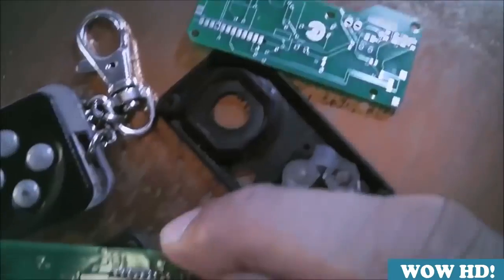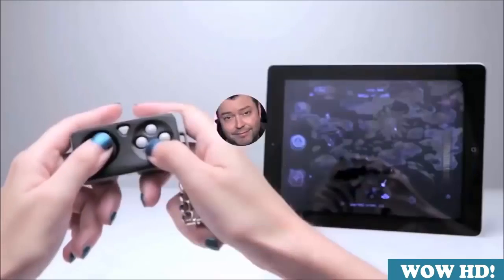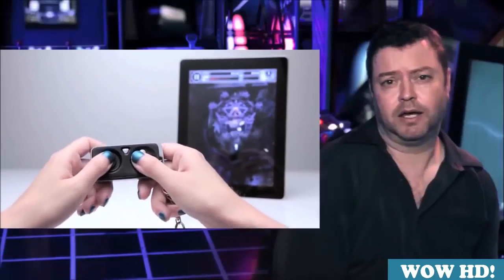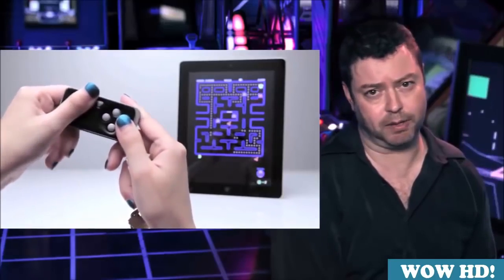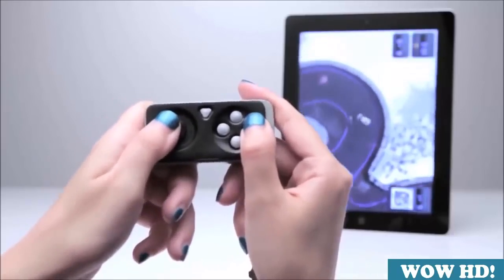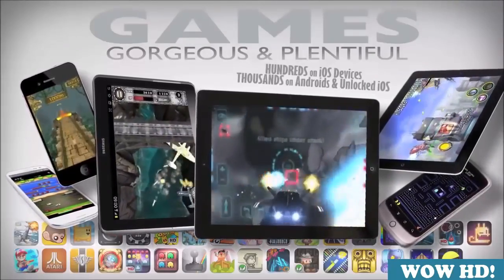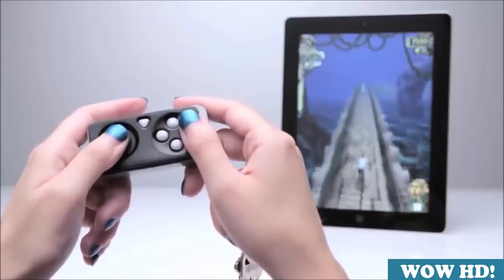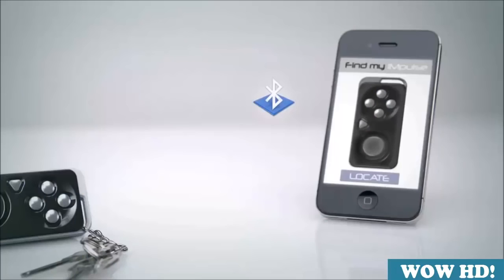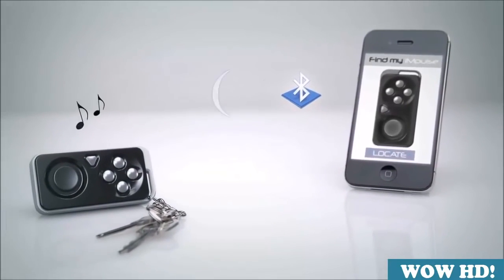So we conceived, designed, and built the world's smallest wireless Bluetooth controller for smartphones and mobile devices. The Impulse supports hundreds of games right out of the box. No jailbreaking required. Now, if you're a core gamer, you probably have thousands of legacy titles, emulators, all that great stuff just crying out for some controller love. You're in luck. The Impulse supports them. And it fits on a keychain, which is great because it's also a key finder. We've added a camera remote to this thing. You can take a picture of yourself or a group from a distance.